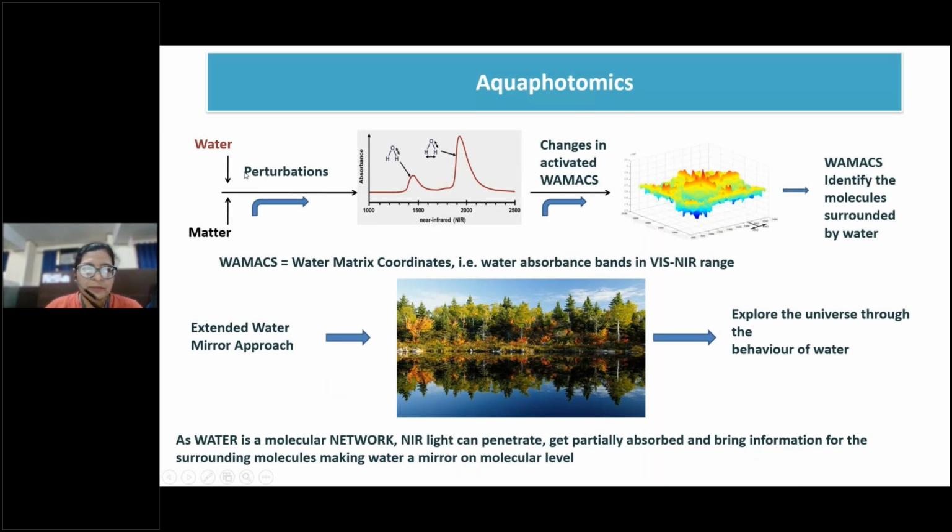Let's understand this image. Water is a mirror. Water, material, light, it falls and perturbations are given. What does perturbation mean here? It can be you are changing the temperature. It can be you are changing the concentration. I'm talking in every field. In physics, you may change the temperature. In chemistry, you may change the concentration. In bio, you may change the quality. You adulterate it, right? In medical physics, you may change the sound perturbation and any perturbations. Then you observe the spectra.